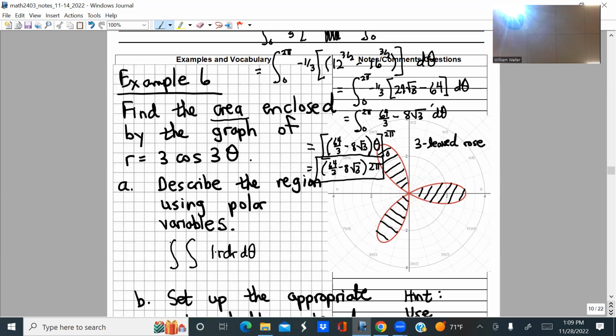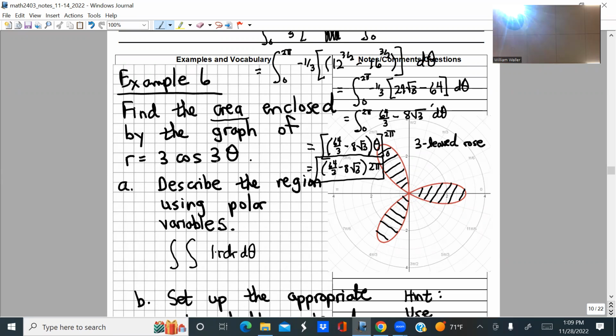I do know, by the way, the formula for the 3-leaf. Well, here it says it's called a rose. For this 3-leaf clover, there is the polar equation for that curve. Wonder what that curve would look like in rectangular coordinates. I bet it's going to come out really crazy. But in polar coordinates, it's a very simple equation, just 3 times cosine of 3 theta.